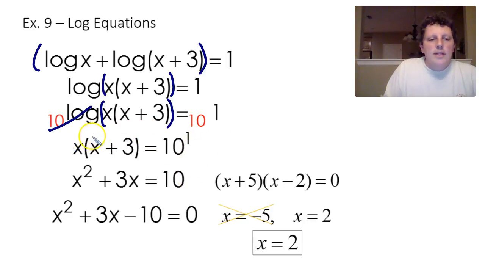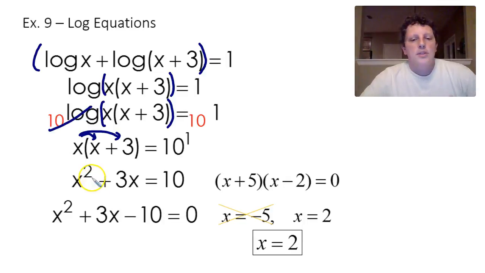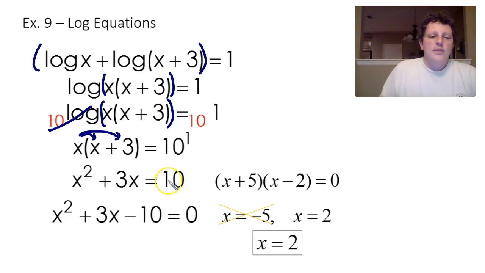Now we'll go ahead and distribute this x to get x squared plus 3x. Now, at this point, your brain should say, oh, quadratic. What happens when there is a quadratic? You have to factor it, or use the quadratic formula, or complete the square. You've got to solve it in a different way. We're going to try to factor this first. So instead of solving for x, we're going to get everything on one side of the equal sign by subtracting 10 over to the left, to get the quadratic x squared plus 3x minus 10. And then we're going to factor it. And it factors to give you x plus 5 times x minus 2.